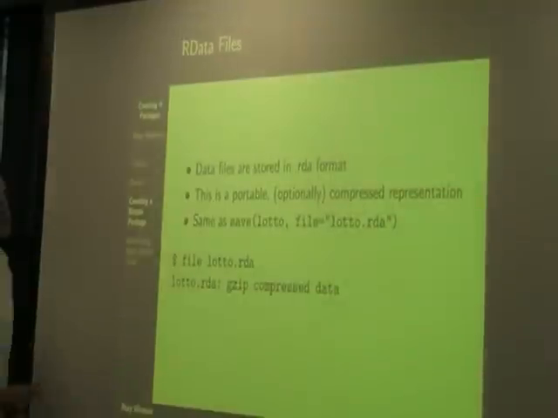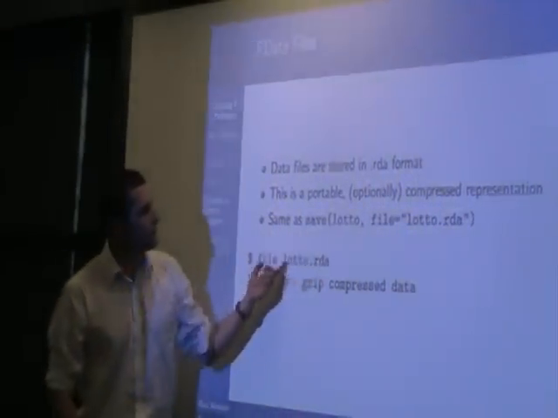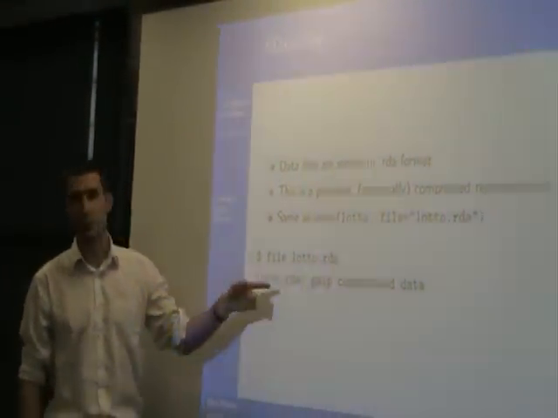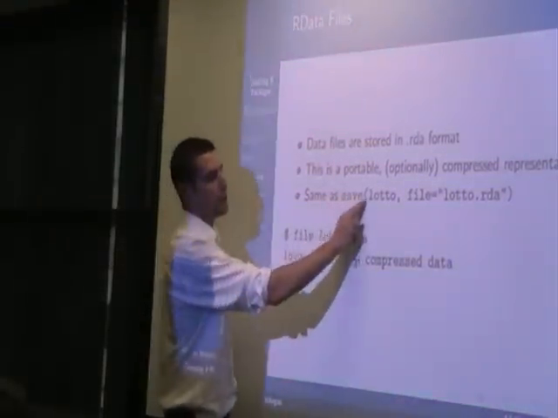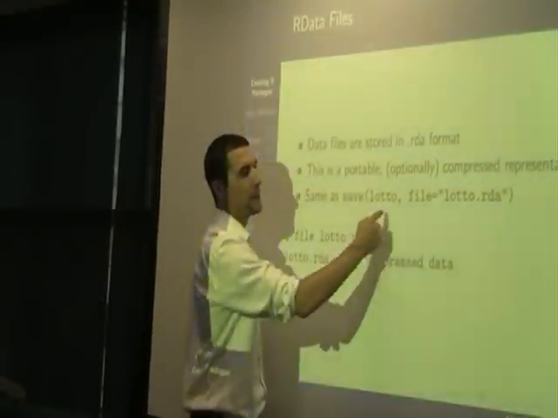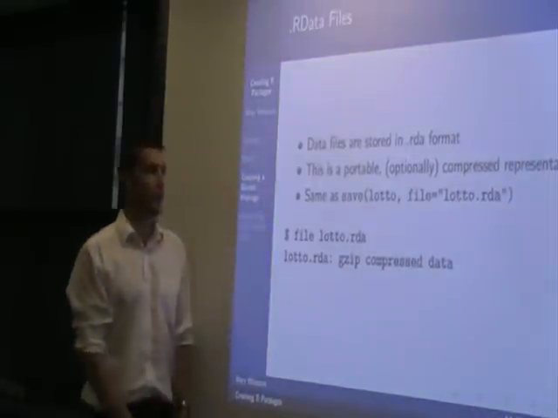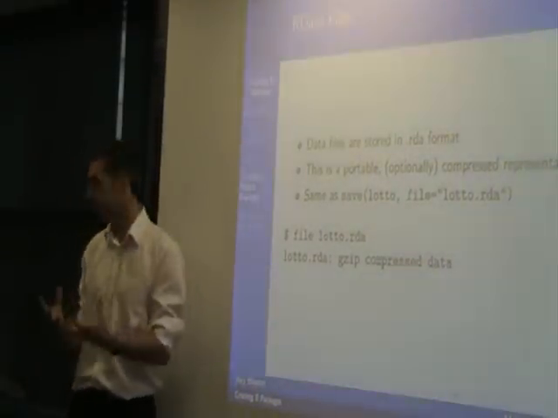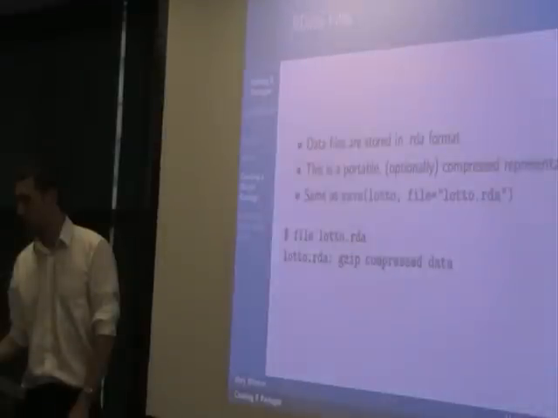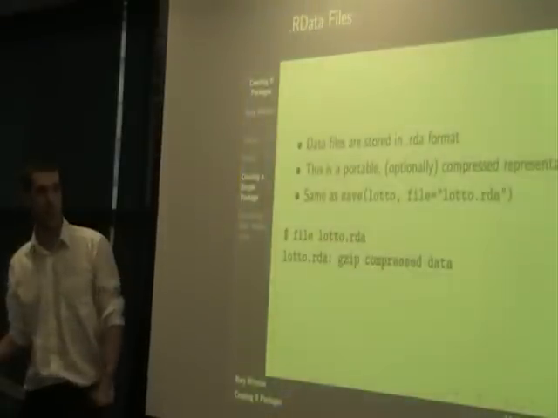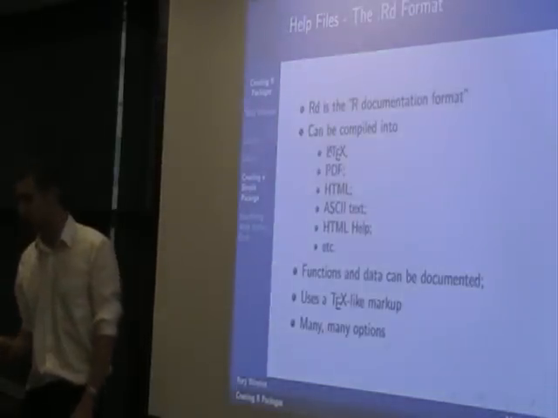And actually one thing I forgot to mention is that you could generate an RDA file yourself by just using the save function. You can specify a piece of data and say save it out to that file name, and it will generate exactly the same format. Okay, so that's the data directory. There's not a lot in the data directory, it's just taken our data and dumped it in there.